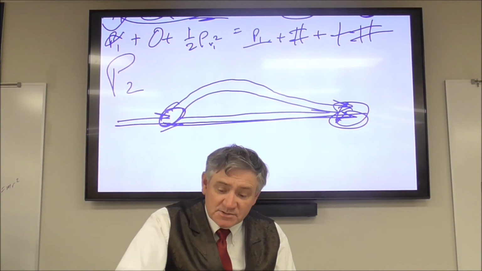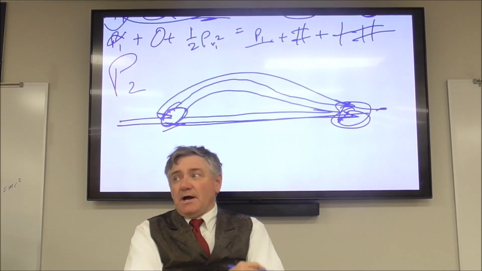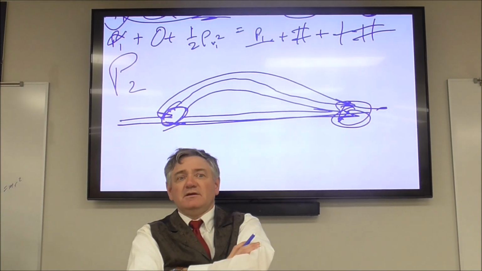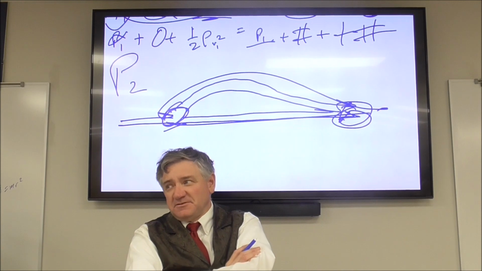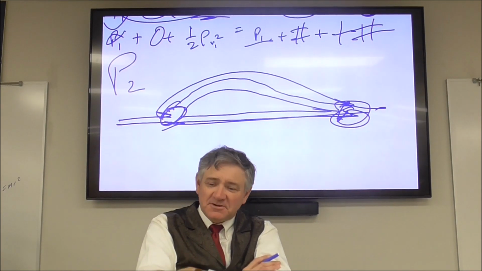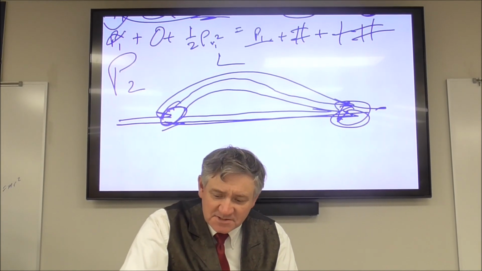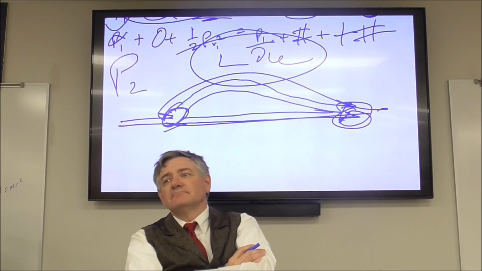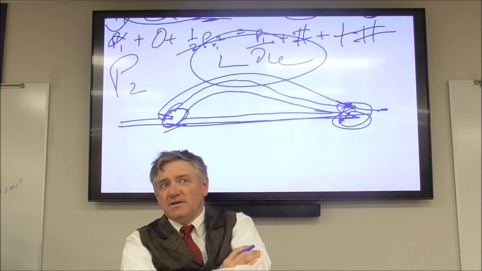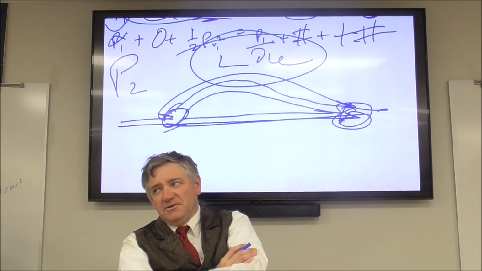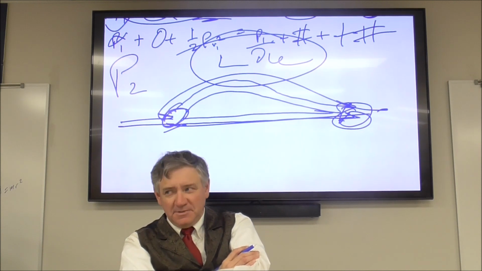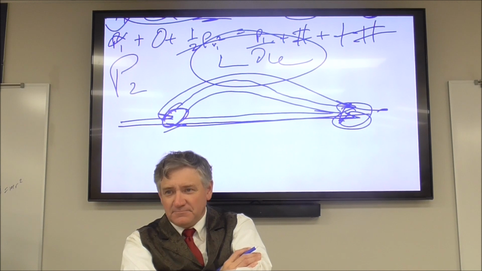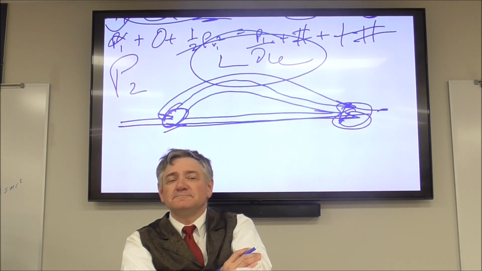So as that air is traveling faster over the top of the wing, what's it creating? High pressure or low pressure? Low pressure. So you're creating a low pressure system on the top of the wing. You have a high pressure system on the bottom. So what are you going to do? Create lift. You're going to create uplift. Wow.